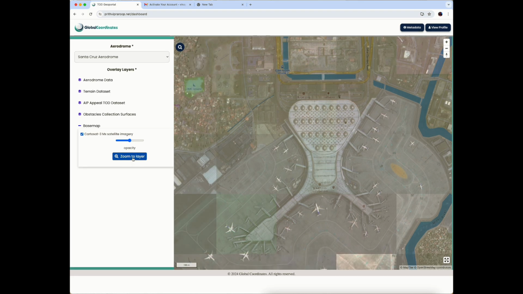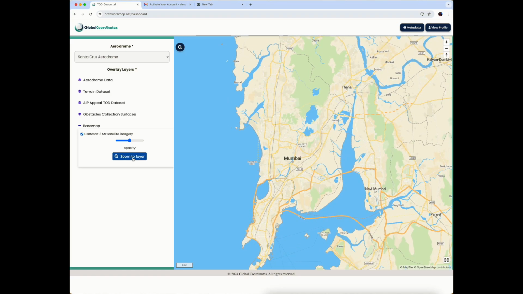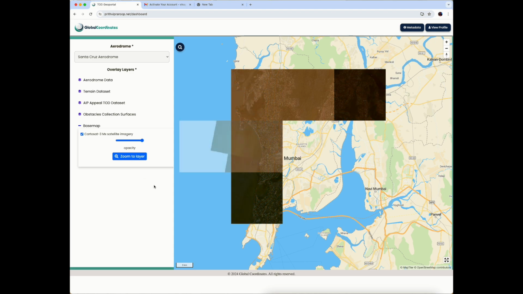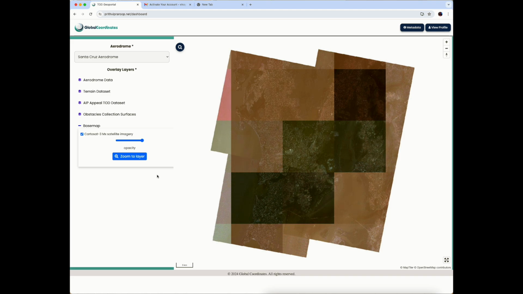You can again zoom to layer, which will automatically zoom you to the layer and center it for you over the map.